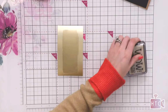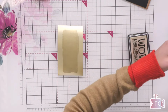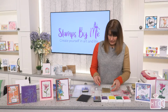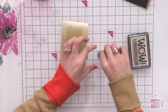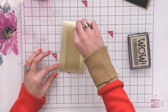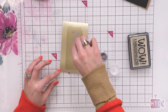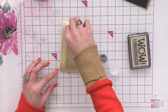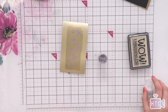And this time, let's add some other colours, hey? So whatever colours you've got in your stash. I've got here Going My Way, and I'm just going to do the salt and pepper sort of effect here. So let's just bend this back a little bit. I'm just going to take some in my fingers here, just a little bit, and then let's get rid of that excess.